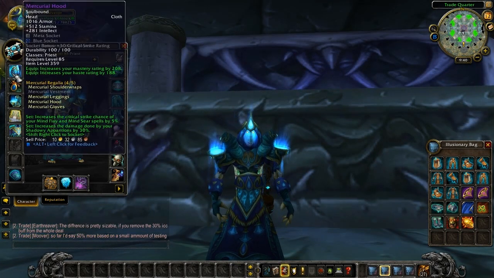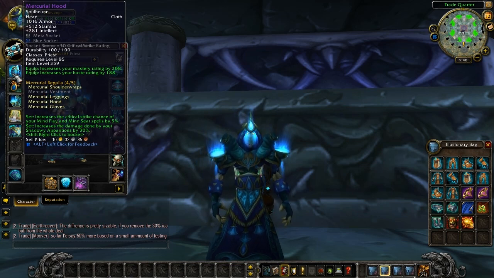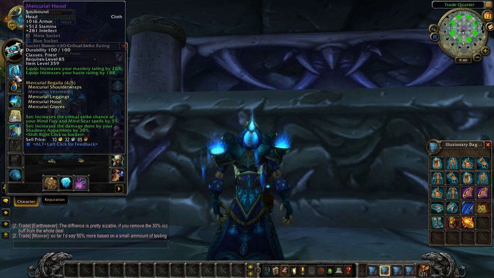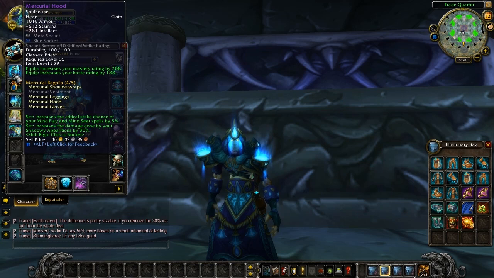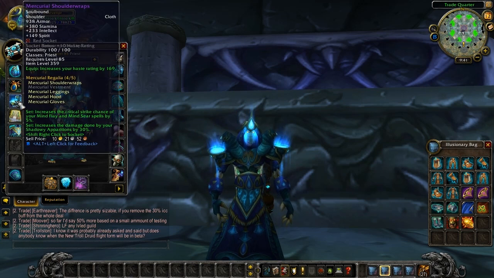Okay, that's not all, because we're going to be looking at the damage set. Mercurial Hood here, 512 stamina, 281 intellect, a meta socket, a blue socket, plus 30 crit strike, 208 mastery, and 288 haste. The two-piece set bonus increases the critical strike chance of your Mind Flay and Mind Sear by 5%, and 4 increases the damage done by your shadowy apparitions by 30%.